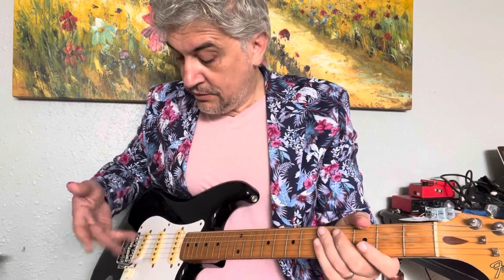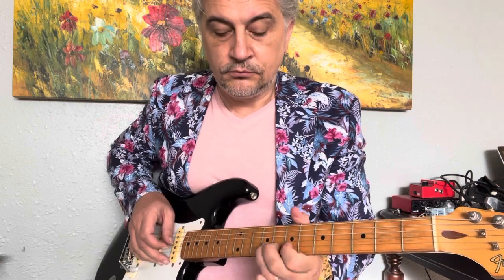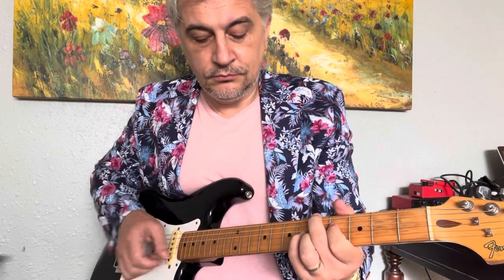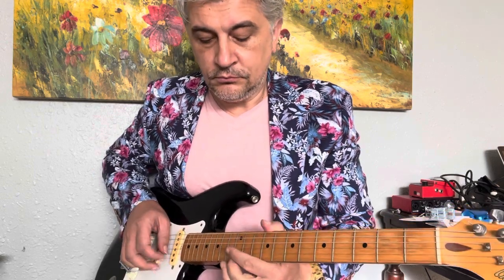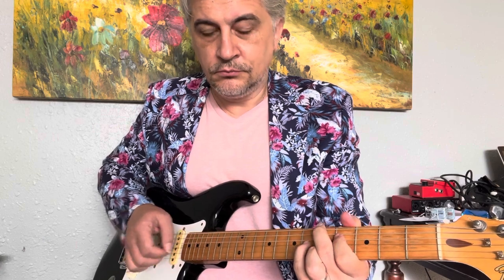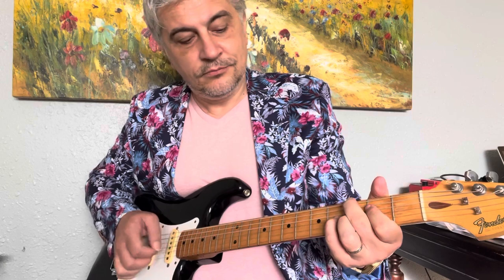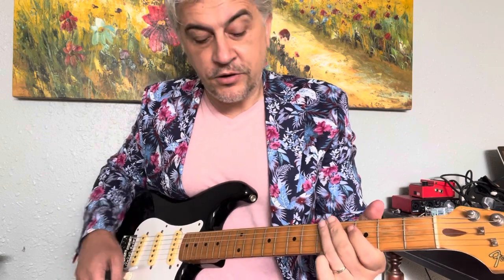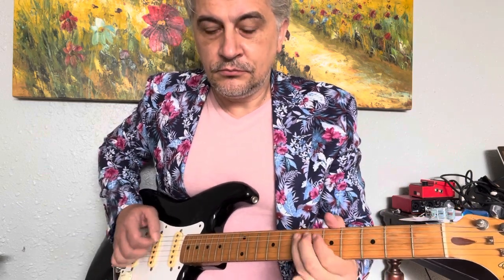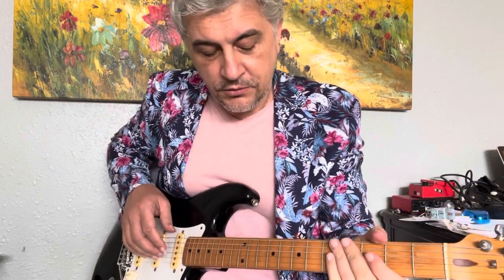Beautiful. If I do other pickups, it will sound like this. Sounds great. Absolutely beautiful, beautiful guitar. I really enjoy playing it.